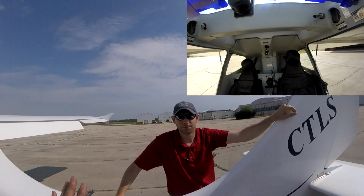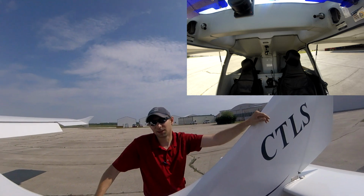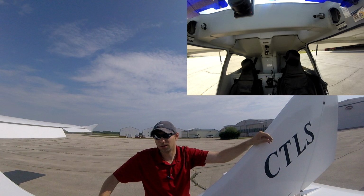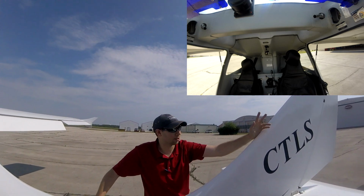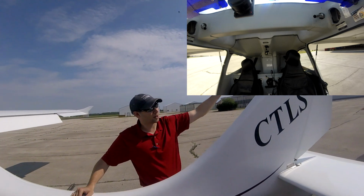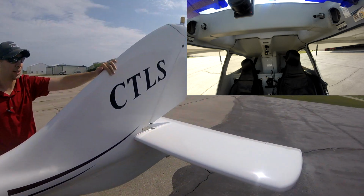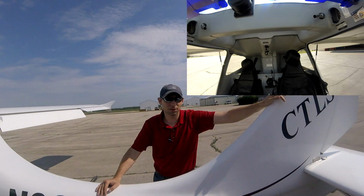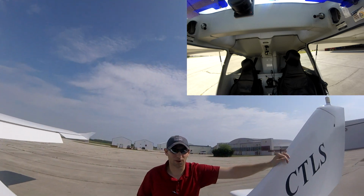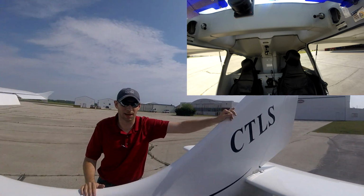Or maybe any traffic at all that's in the pattern too, or not necessarily. Most guys are going to be left traffic, so might as well stay out of their way completely. So I mean, again, it's completely legal for us to do that because we climb above pattern altitude on runway heading. Yeah. And then we make a right turn. I usually tell people that's what I'm doing, you know. So like on the departure call, departing runway 14, straight out to 1,700, right turn westbound. Okay. You know, that's what I say.